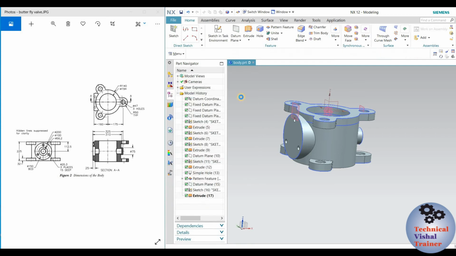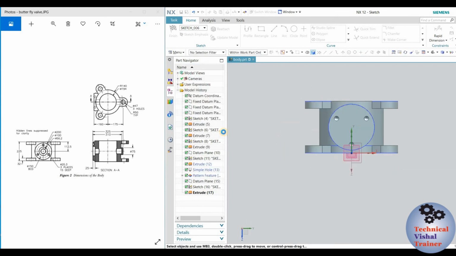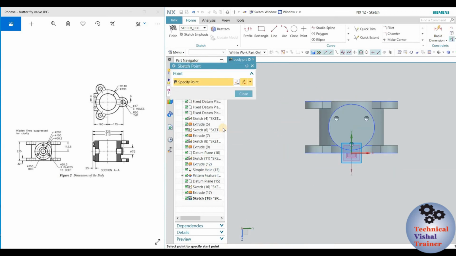We have to click on sketch section. Once you click on sketch section, it will ask you to select the plane. So specify the plane as this face. Then we have to click OK. Then what we have to do? First thing is we have to make the auto dimensioning as off. So I am going to specify the auto dimensioning as off. If you click here, the auto dimensioning should be off.